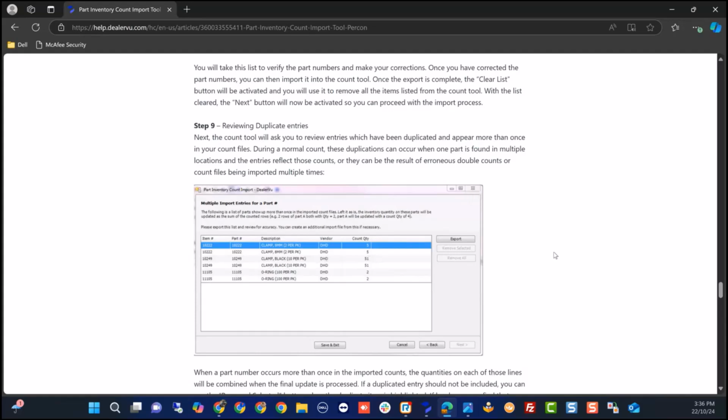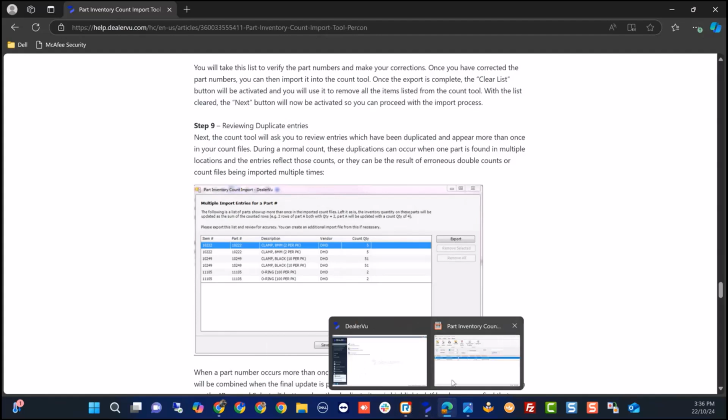So you export that file, all the duplicate, the multiple entries, and you have your runners verify. What's the problem? Do we have 10 or do we have 5? We have 5. So you open the session and you can go back in the count sessions. Let me open this here.